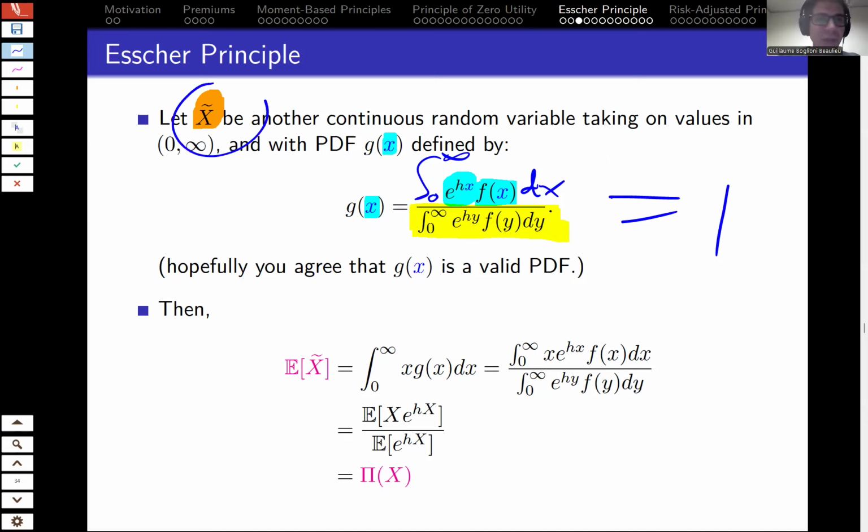Okay, so we have then defined a new random variable, X tilde. Now a bit of work to find the expected value of this X tilde. Well, this is what is done here. Expected value of X tilde, well, as usual, you just integrate the density from 0 to infinity. The density, of course, multiplied by x. Now, g(x) is there. You have this bit that's, again, a constant. There's no x there. And you have the other bit here.